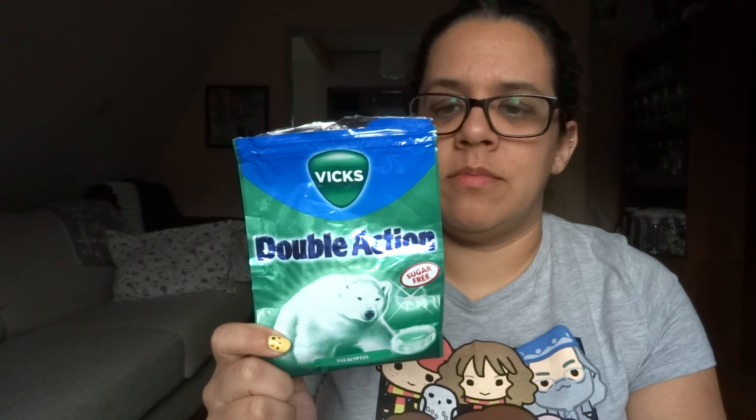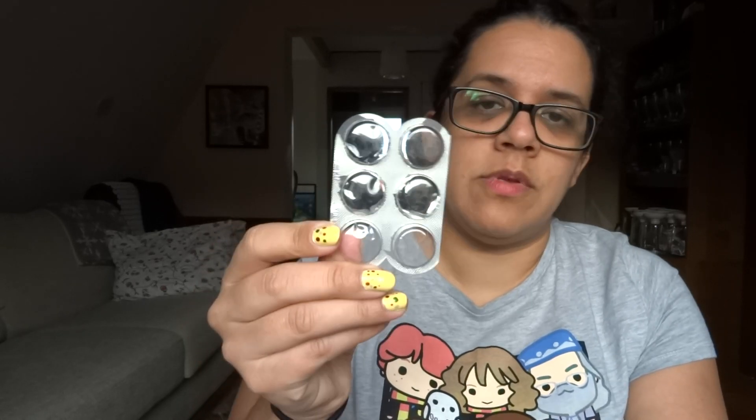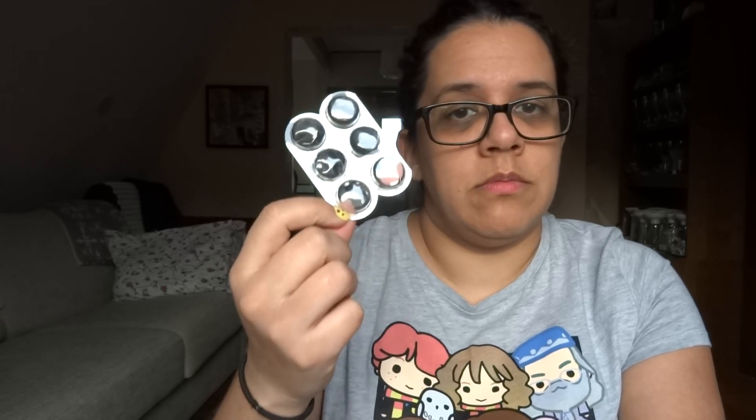I have some items from cold or medicine. First off I have a bag of Vicks Double Action sugar-free eucalyptus pastilles for the throat — 72 grams. I don't know where I bought this; it must be here in Sweden. I had a sore throat and needed something. I have also used up six of the Strepsils honey and lemon — this is a continuation from November because then I had the full pack. I've always used Strepsils; I like them. I also have two Paracetamol 500 milligrams — I get headaches and migraines, so this is what I use.